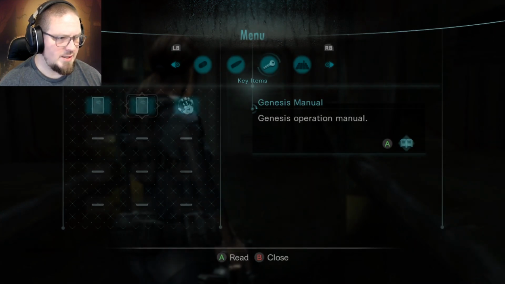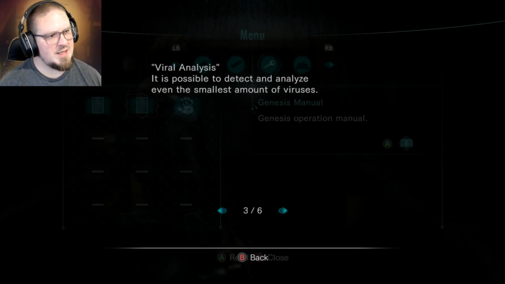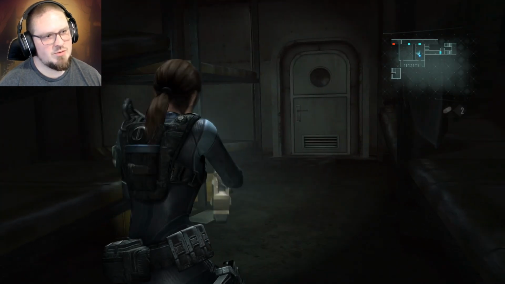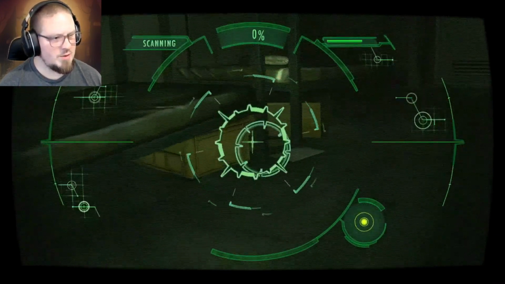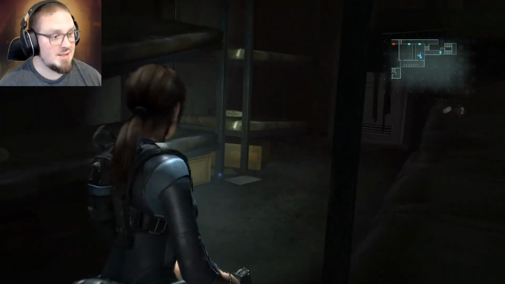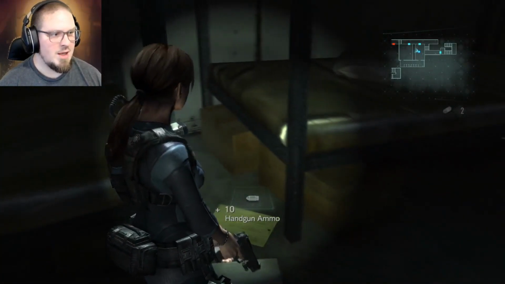Manual, hidden handprints. Genesis, high-level bioscanner being tested. I guess I could pull open the... Oh, hey, hold on. Bioscans could find something. Not found, but we found. We found something, but we didn't find it.